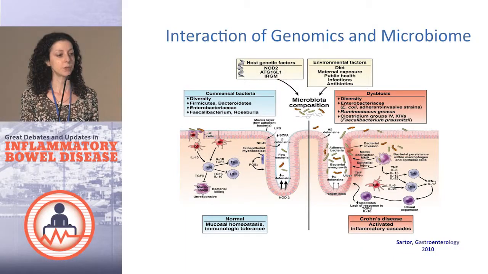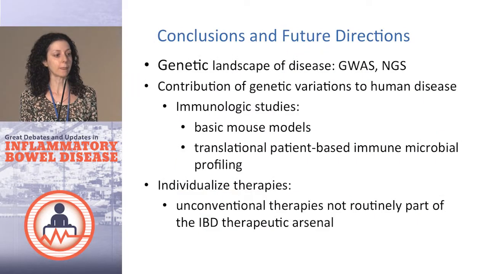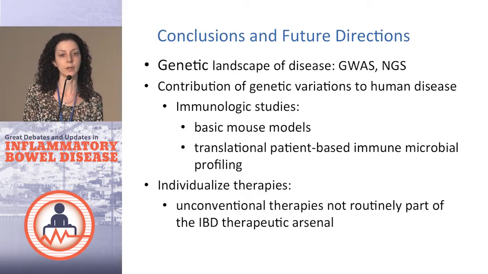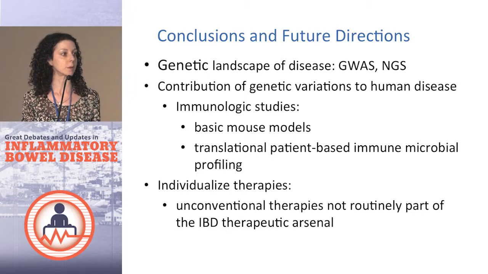So perhaps this is a time period where we can not just learn about the disease in these children, but hopefully at some point maybe intervene earlier on. So in general, it really requires this genomic microbiome interaction at any stage in the immune pathways. And in general, understanding the landscape, the genetic landscape, hopefully will teach us a lot about IBD for all populations, and what you learn about the young children will definitely be helpful for understanding the immune response for the older populations. GWAS was good for some common variants.